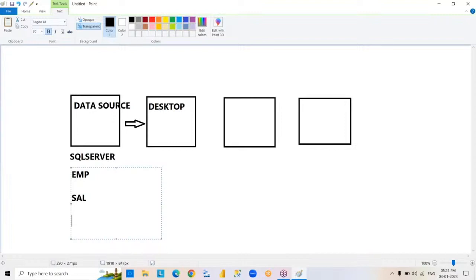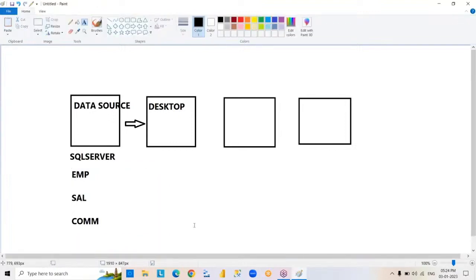The employee table generally contains employee information. You copy the table from the source to Power BI Desktop. In the employee table, the salary column has no null values. The commission column has null values.